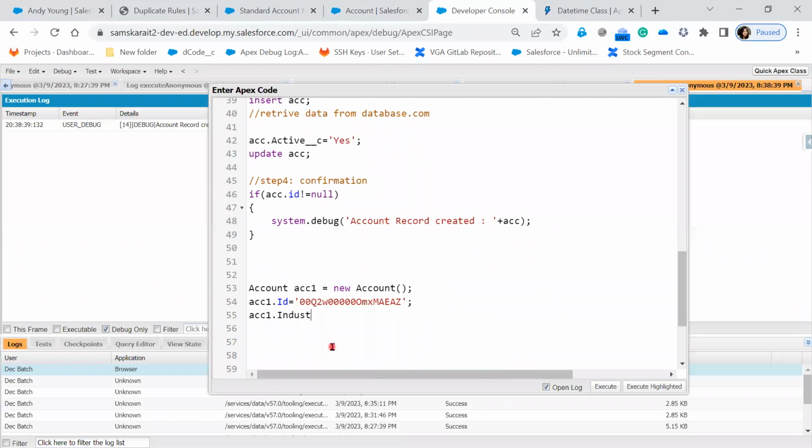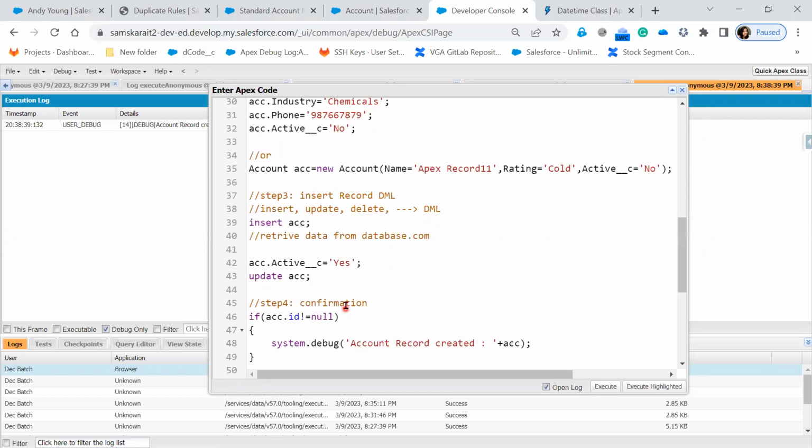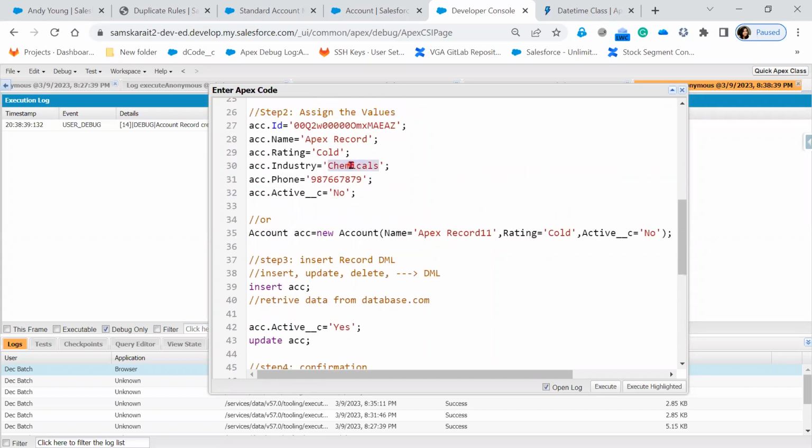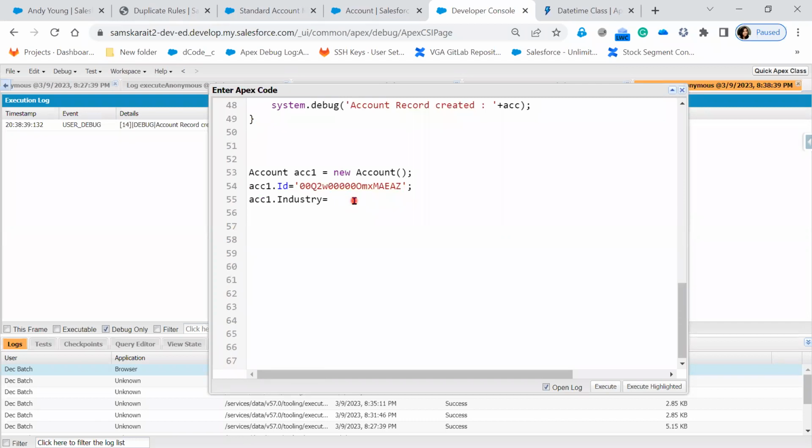Industry equal to, instead of that, I'll take the chemical. And then update ACC1.